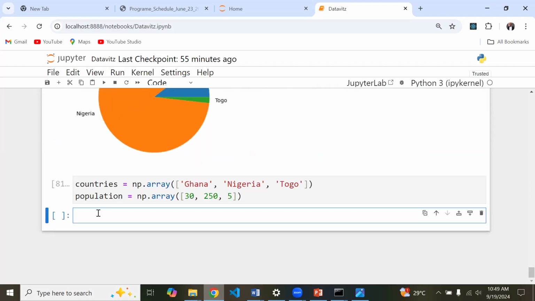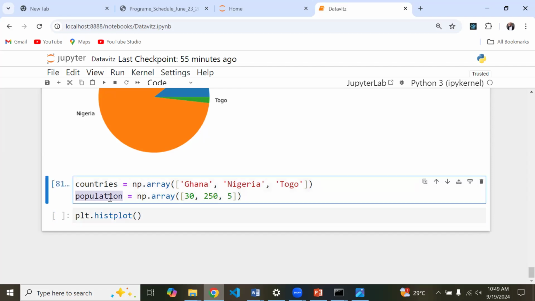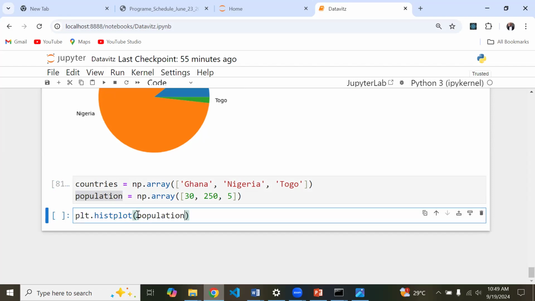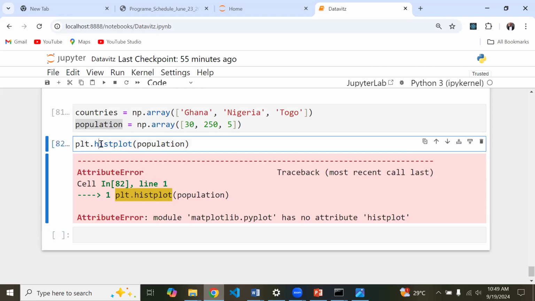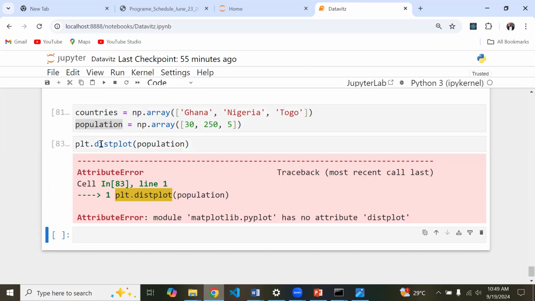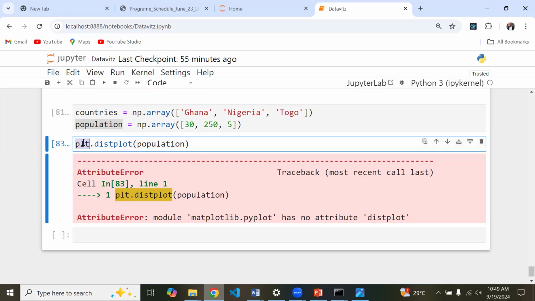So I can do something like plt.histplots, and then I want to pass in population over here. Okay, I think I'm mixing things up. It says Matplotlib has no histplots. This one is SNS, Seaborn.